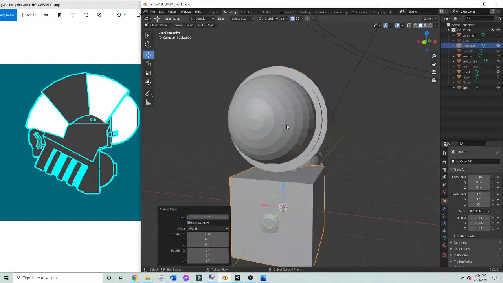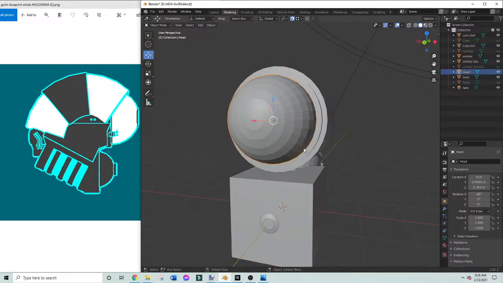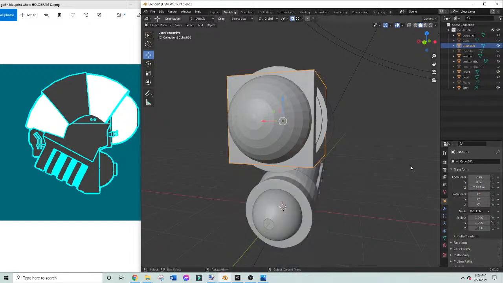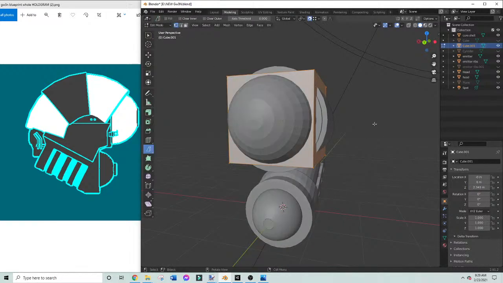Mesh cube. If I move you up and down, get this one. Edit.